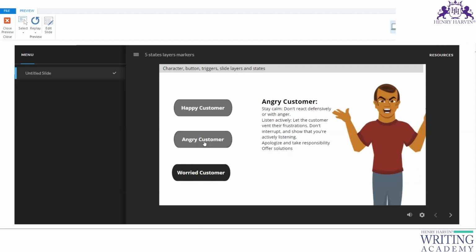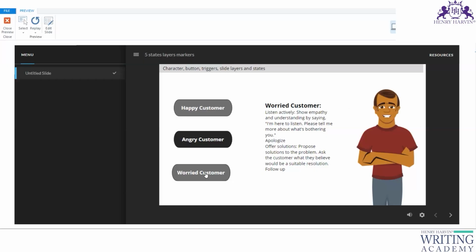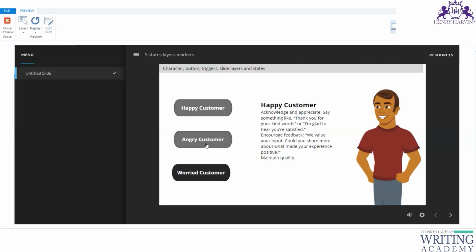If it's an angry customer, see the expression of the character, and the voiceover or the text can appear: stay calm, listen actively, apologize. And then the worried customer, things to be done. So the learner gets interactivity by clicking on the button, and the expression also changes.